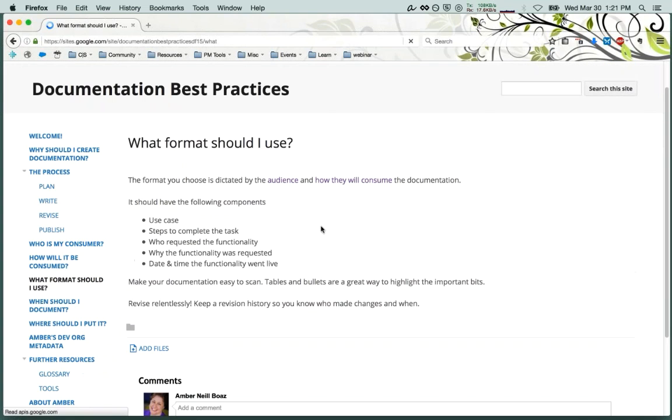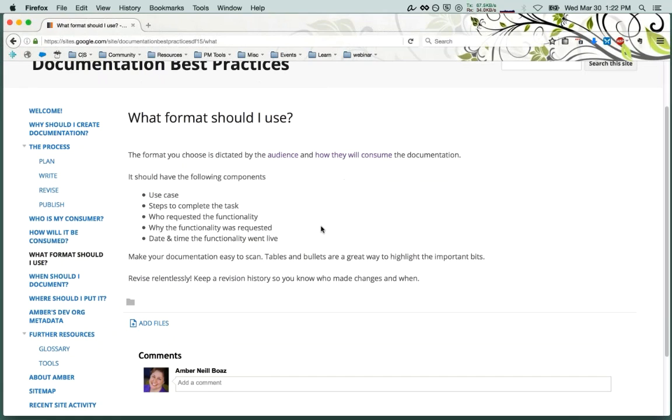So use cases, steps to complete, capturing who requested the functionality, capturing why they requested the functionality. That object that I made, with, it felt like 87 checkboxes, it was probably only 20, was to manage a sales process. And at the time that I built it, it felt important to do it that way. And subsequently, field history tracking and doing things in a different way made sense. But who had requested it and why, I didn't have that information.